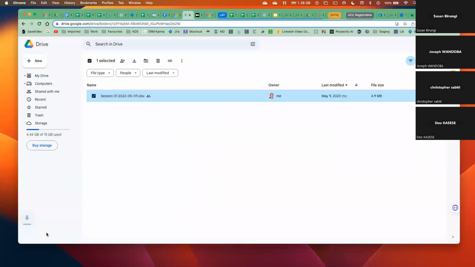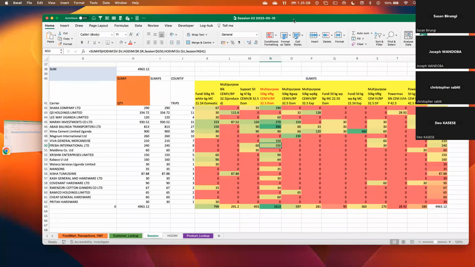So I'm getting another file we can use for today. We shall use the same data, we shall just be tweaking it.